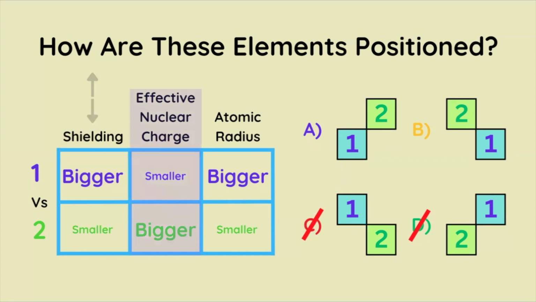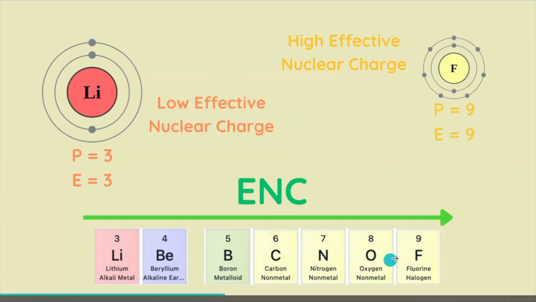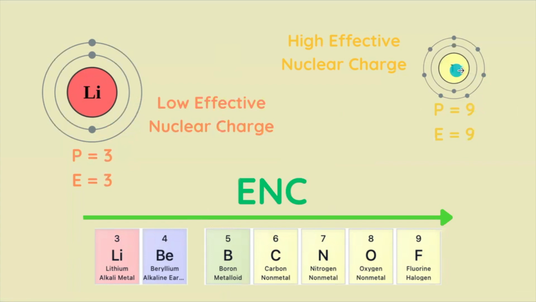What about effective nuclear charge, or ENC? It says that effective nuclear charge is bigger for 2 as compared to 1. ENC increases as you proceed left to right based upon the nucleus's increasing ability to attract the valence electrons it has. If you notice, Li and F, really all of these elements of the same period have the same number of shells, 2 shells. So even though they have the same number of protons and electrons respectively, this is far more able to attract those electrons because they're the same number of shells away.